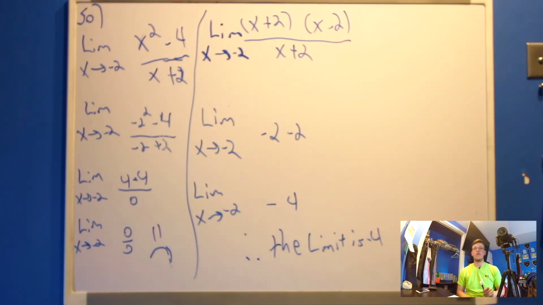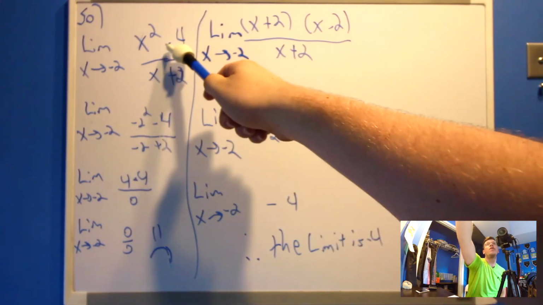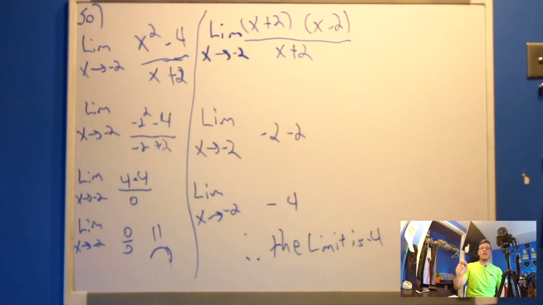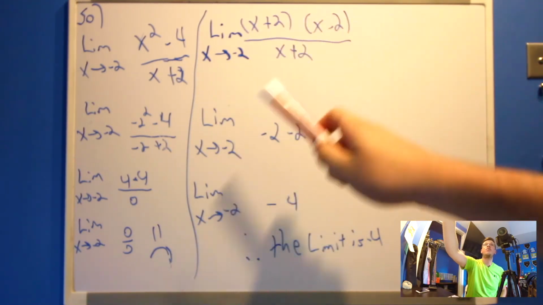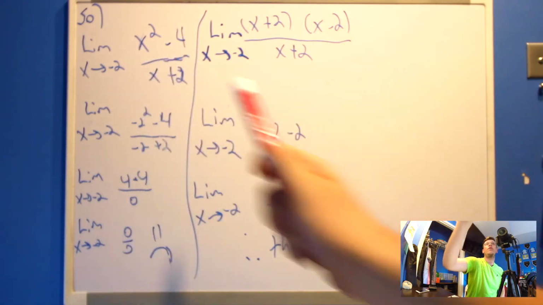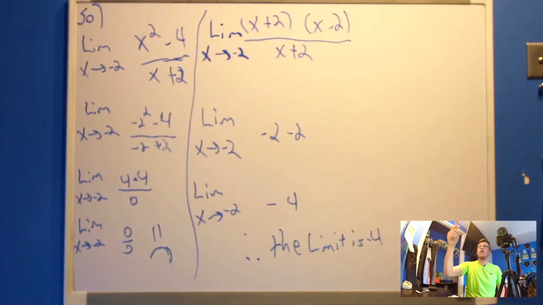It does not want you to know its actual value. So as you can see, x squared minus 4 is indeed a difference of squares. So you can do (x plus 2)(x minus 2) on the top, which when you FOIL out is x squared minus 4, and all over x plus 2.